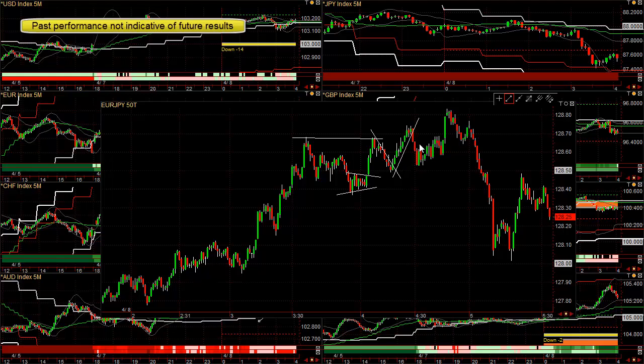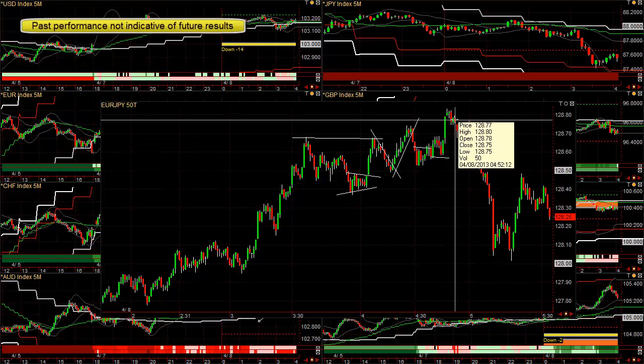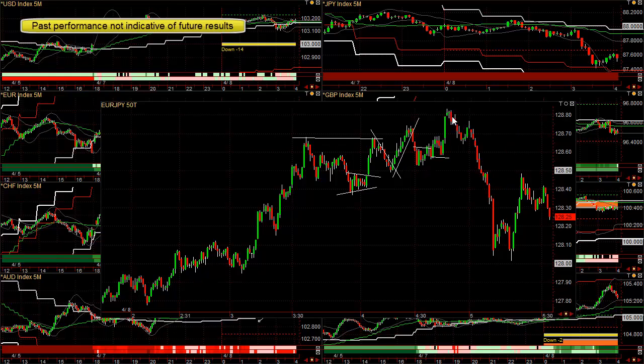Usually that's a continuation pattern when it's in a currency that's strong versus the weakest. So we would be long again right here where the stop is underneath the low. And typically if it doesn't go my way immediately, you can see it kind of went up, down again. I'm moving my stop up real fast. And when this thing takes off, any sign of it stalling, I'm out. So I would have been in this trade right here at 63 and out of the whole thing somewhere around 79. But you can see a 50-tick chart makes it a lot easier than a 5-minute chart.